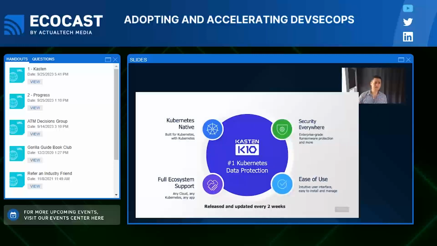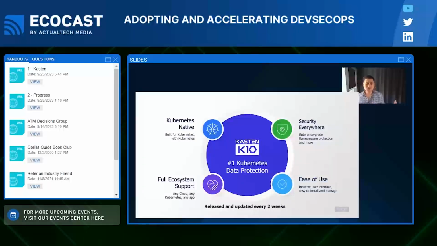I'm trying to move a little bit quicker just because I'm aware of time here. So, security everywhere. We talk about ransomware and immutability, really important there. We support any S3 compatible storage with immutability. And we also have integration with our parent company, Veeam VBR, which has immutability and indelibility for their backups. So that's really important in the ransomware story, making sure that we're not manipulating these backups after they're taken.